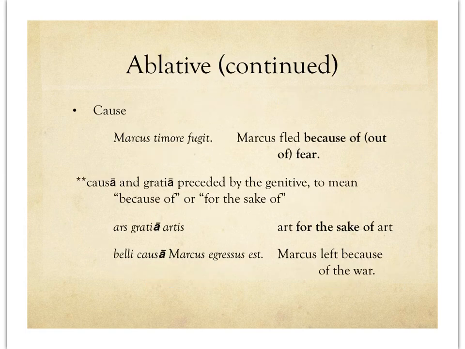And finally, we have what's called an ablative of cause. So sometimes if we want to say why someone did something, we can just put that noun in the ablative and that will explain it. So Marcus timore fugit. Marcus fled because of or out of great fear. So he didn't flee with great fear, although he was very fearful, but that explains why he fled. Cause is sometimes the hardest one to identify because you're likely to try a lot of other things before you figure out that it's the cause, things that aren't going to make as much sense.